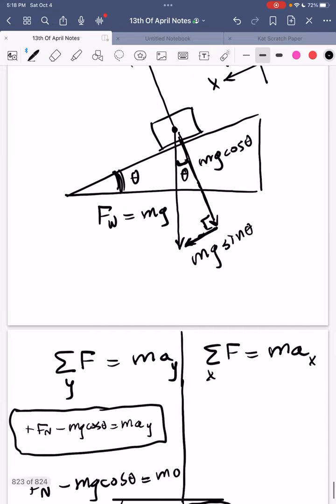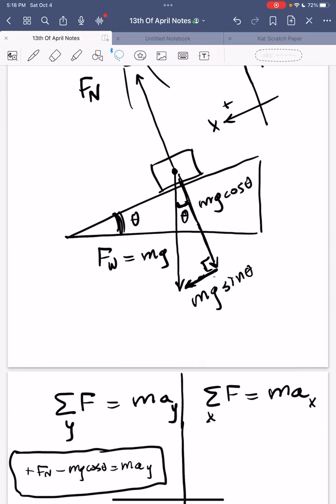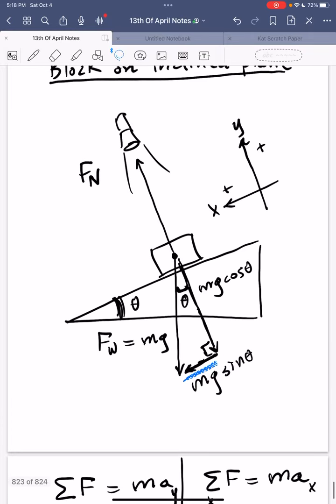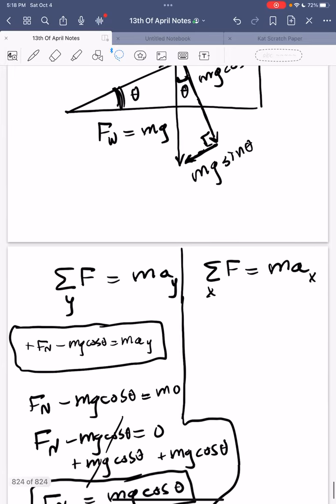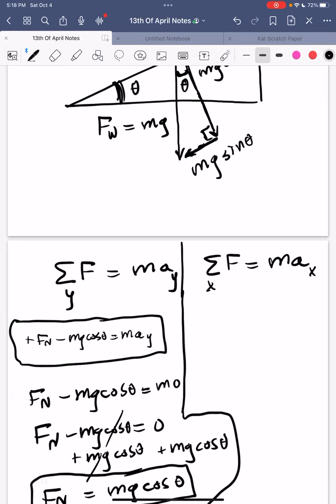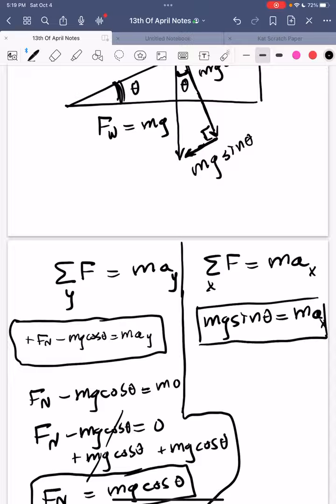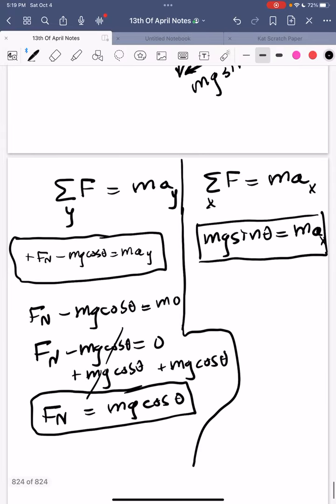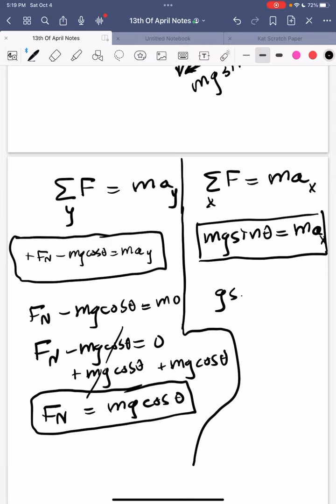Let's take a look at the x-axis. And again, in the x-axis, the only force we have pulling it down is mg sine theta. And that's in the positive x direction like this. This is positive here. Okay, so I can say mg sine theta equals the mass of the block times the acceleration it will experience in the x direction. That's a perfectly valid equation. I can just box that right like that. I can simplify it a little bit further if I want. I can cancel out the m's, and so I could get something like this: g sine theta equals the acceleration in the x direction. It's another way of saying the valid equation.